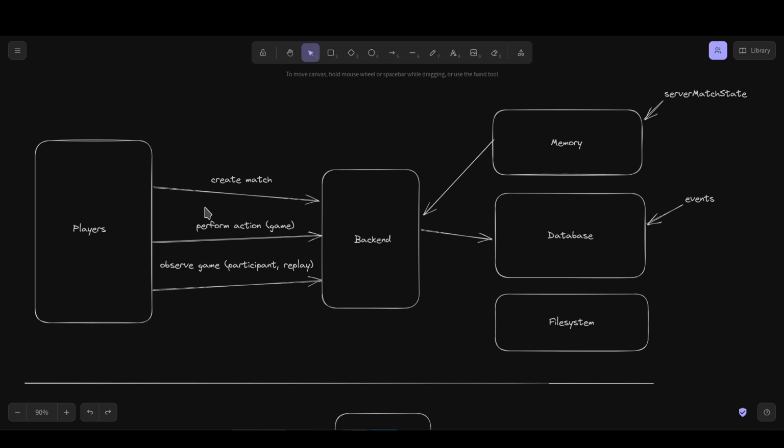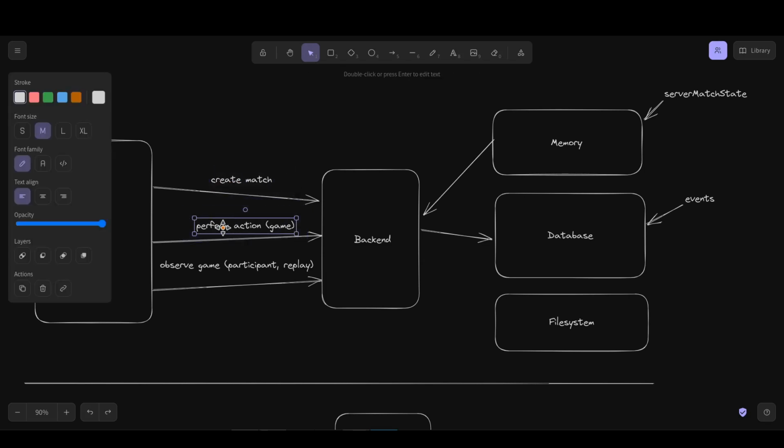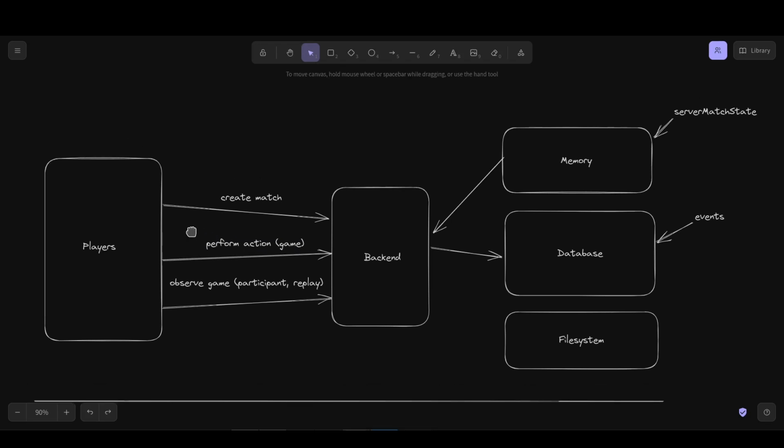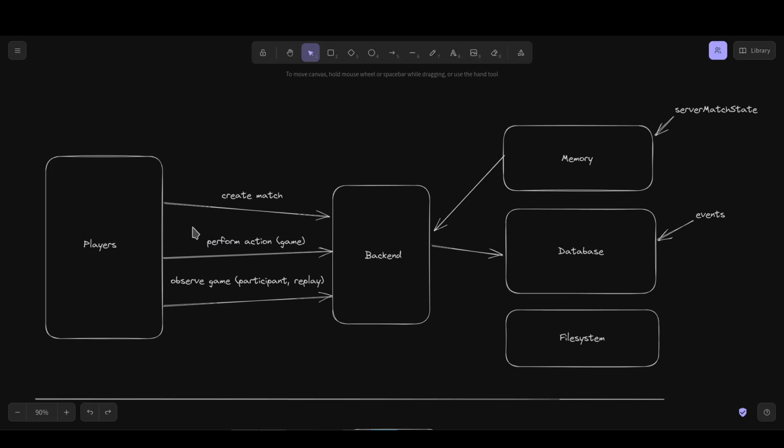That would be moving a unit, creating a unit, ending your turn, triggering one of the two powers, all of that. Everything is an action, basically. And all of the actions have their own types by which they can be identified. These require a lot more processing than something like creating a match, because where actions take place, that's where all of the game processing has to be done. So validating if a move is valid, doing all of the checking for hidden units, etc. That all happens when actions are performed.